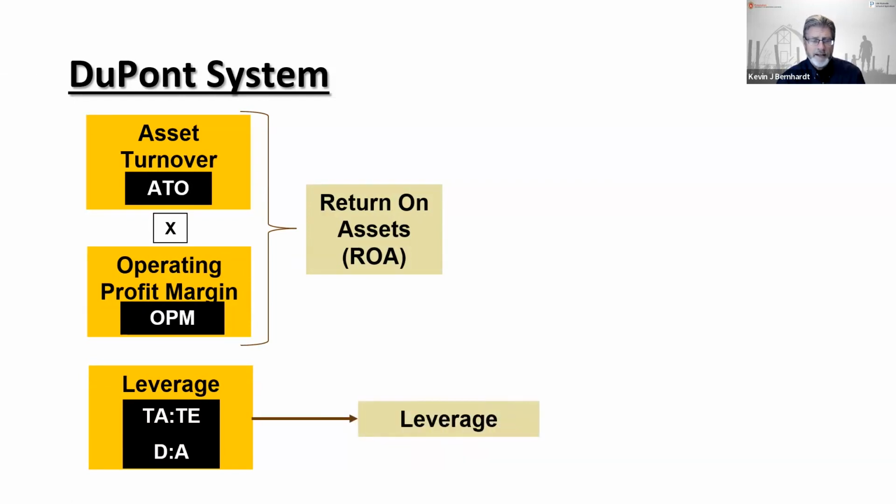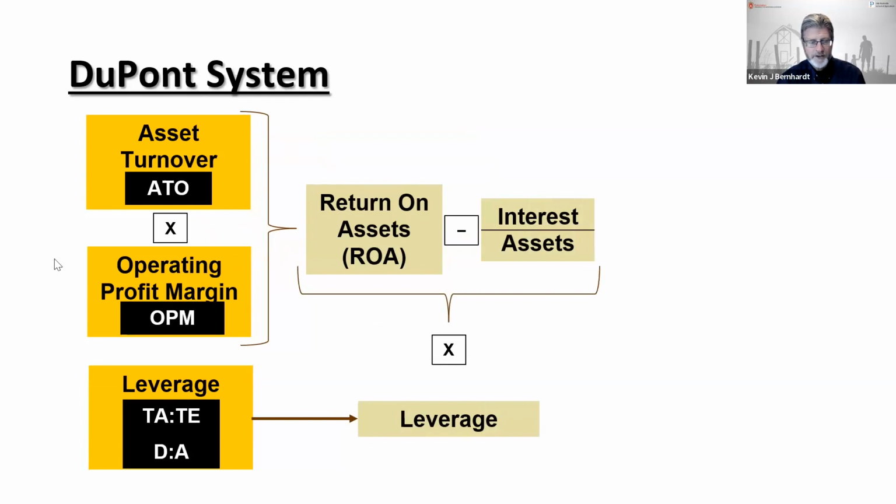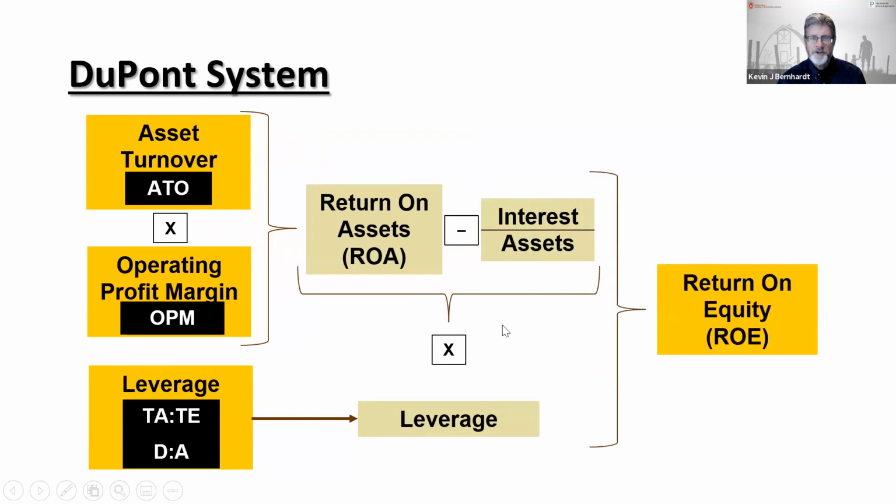Now, then the leverage ratio just carries across as the leverage ratio. But if I take that return on assets and I adjust it a bit by subtracting off interest expenses, then I can take that difference between the return on assets and interest. I can multiply that times the leverage ratio, total assets divided by total equity, and the result is another major profit metric that we use, and that is the return on equity. So the return on equity is the actual amount of profit that we're getting back from the money that we as owners put into the operation.